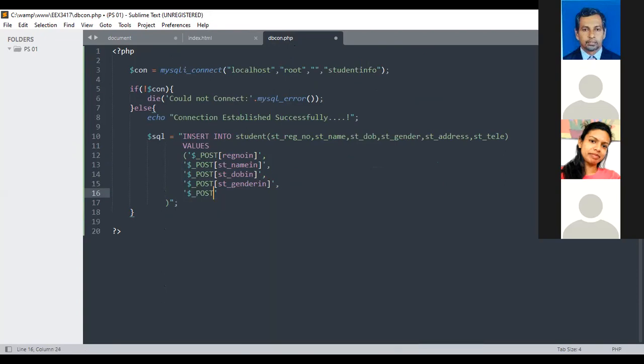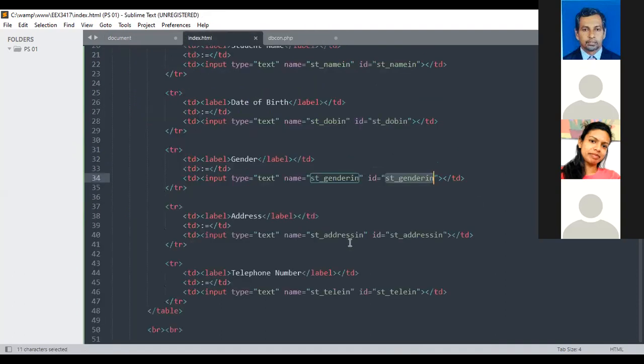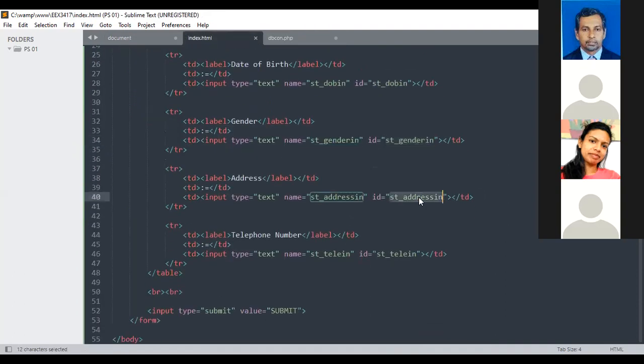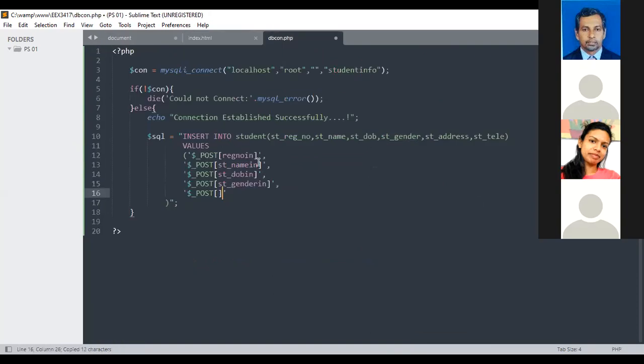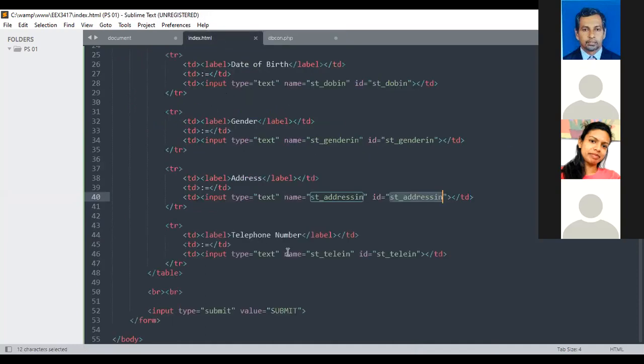The next thing for the address, you have to copy the address input ID and you can use it. And again, for the telephone number, you can get it here.